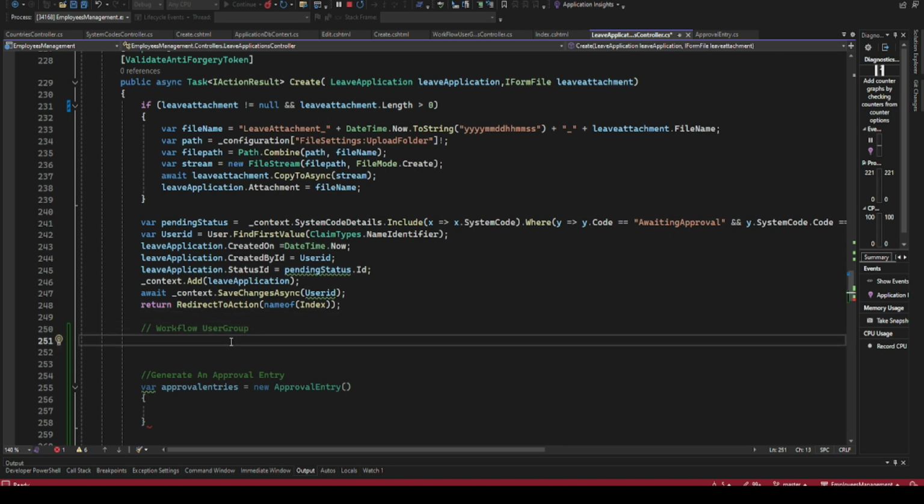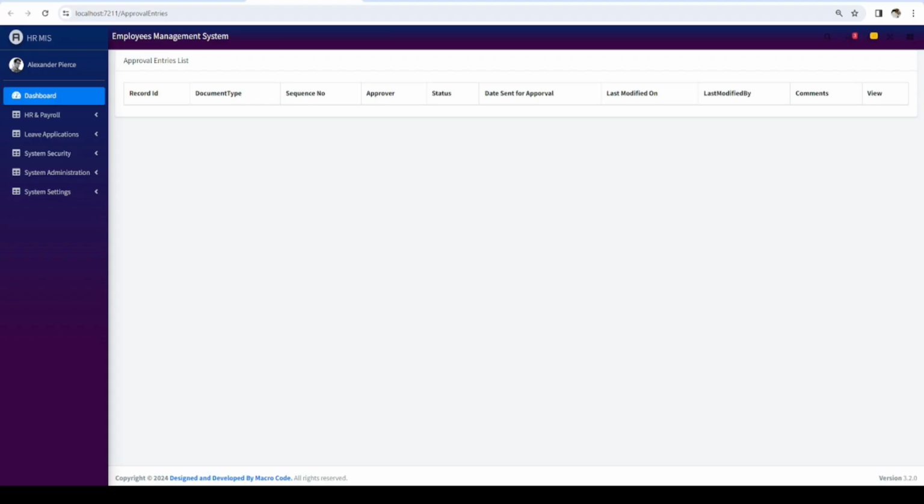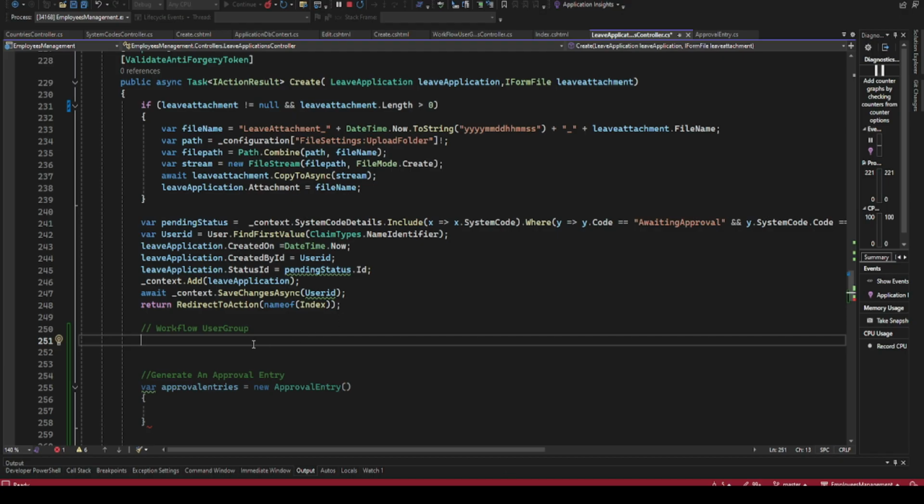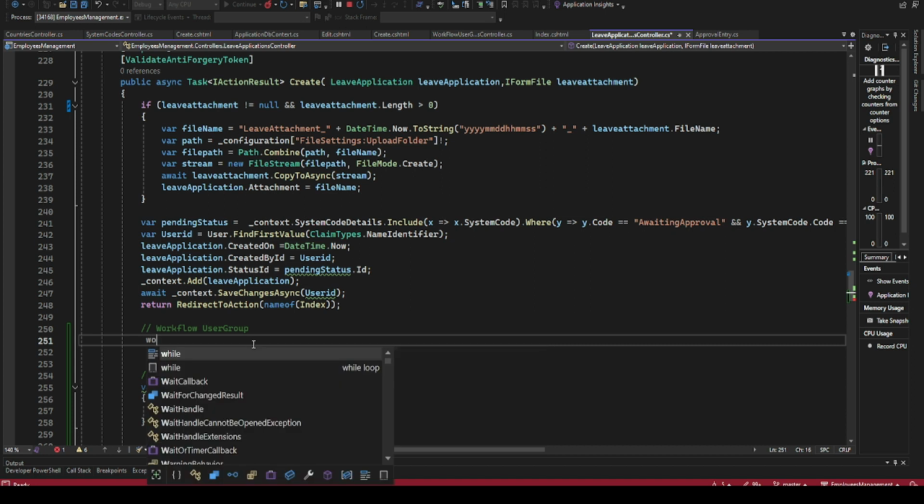To get that, remember under system administration we have something called approver user matrix. So this approver user matrix, we need to get that. I'll just say workflow.